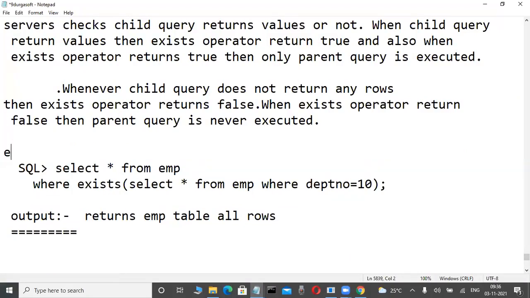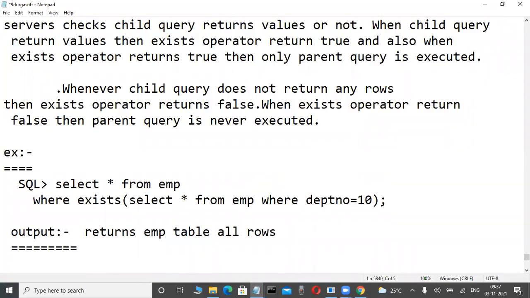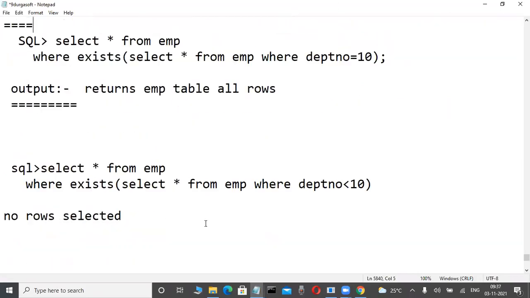This is an example, right? And this is the second example also, right?